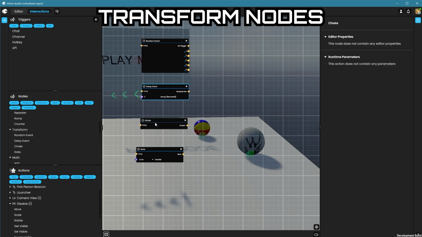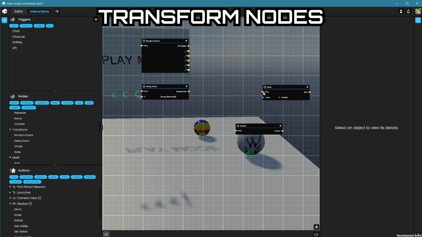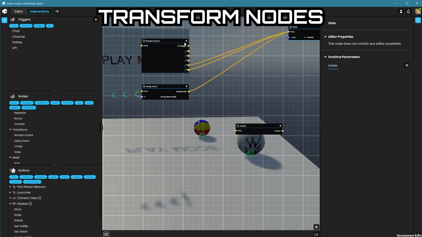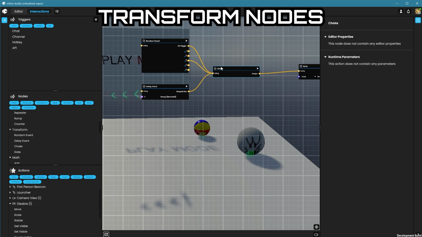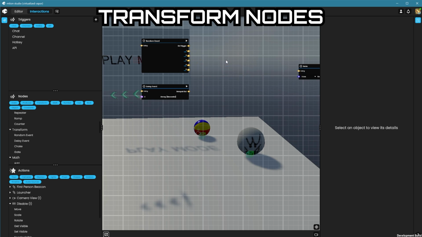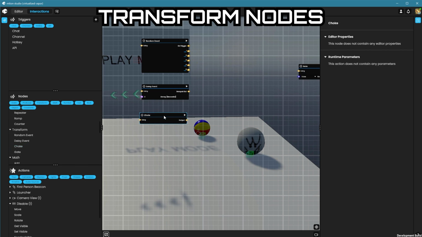The choke. Choke is going to help organize a bunch of different strings. So if you have all these connecting over here, it gets super messy, and you have all this spaghetti. What the choke does is take all of that into one spot like this, and it'll allow you to organize it. Basically, that's the whole purpose of the choke. That's all it is. Let's put that back right here.